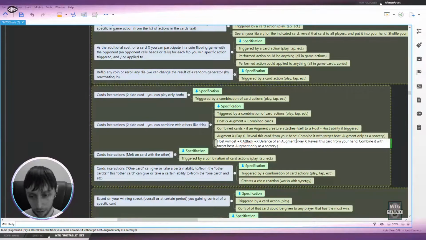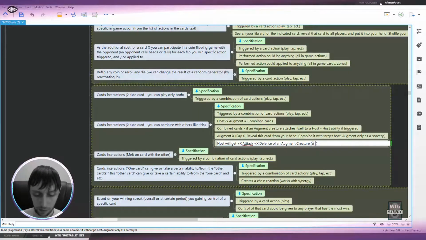Host will get plus X attack and plus X defense of an augment creature, and also its card and creature type.